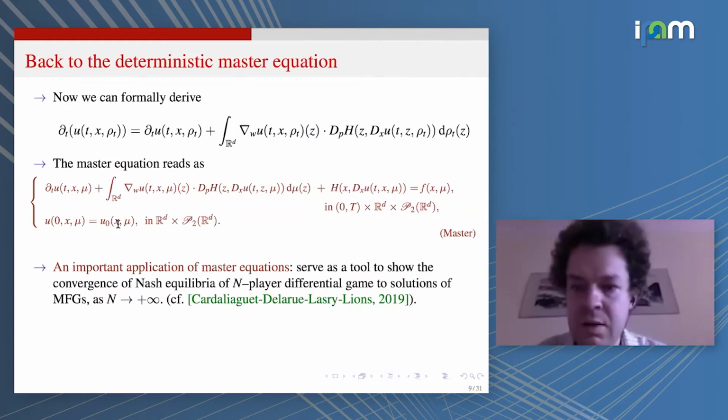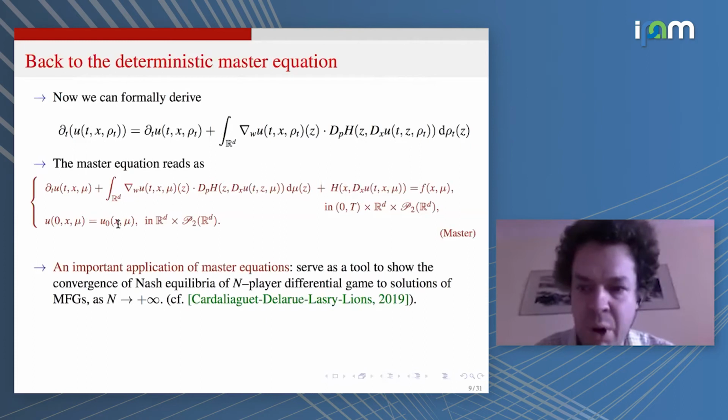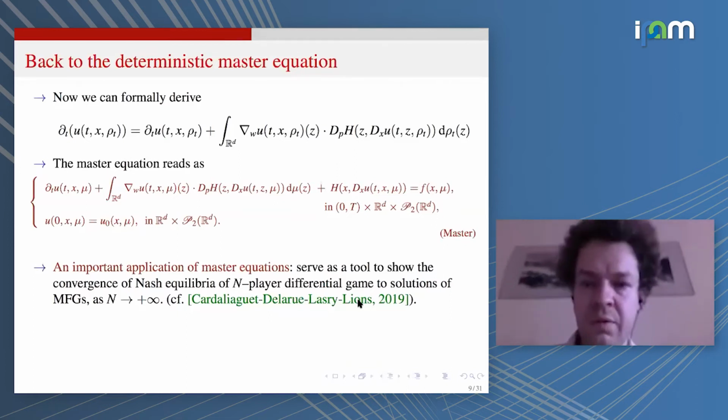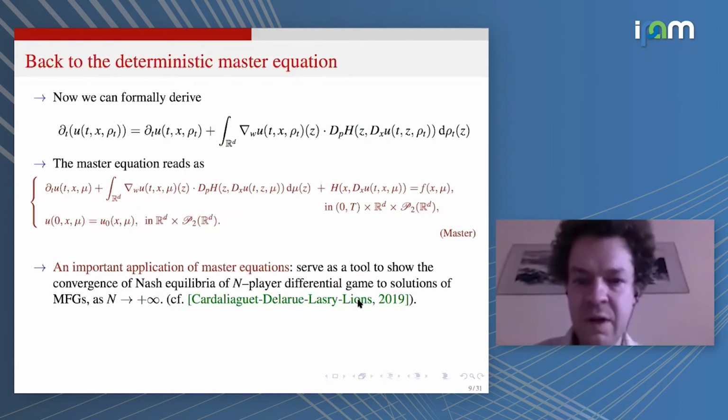As I said, Lions had this nice idea to develop this equation, not only because it contains all the information of the mean field game system, but because it turns out to be a very useful tool for showing the convergence of n-player differential games to the mean field game system. I refer to this very nice paper on the master equation in a more general framework, with noises, by Cardaliaguet, Delarue, Lasry, and Lions, where they emphasize the use of the master equation for this convergence problem. There are also other papers that I forgot to mention by Delarue, Lacker, and Ramanan, for instance. They even study the central limit theorem and so on for n-player differential games using the master equation. So this is a very powerful tool if we want to understand such problems.